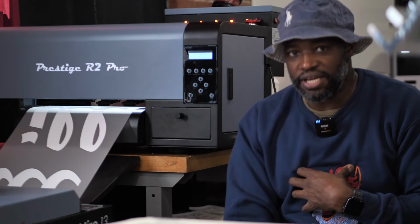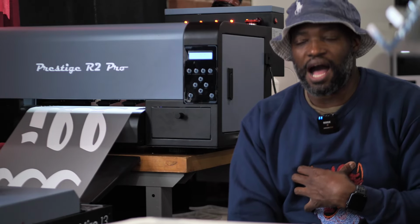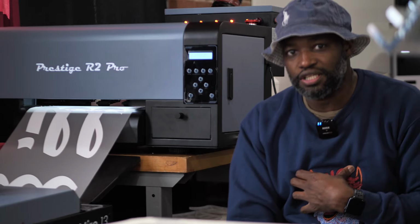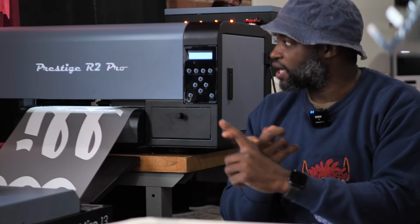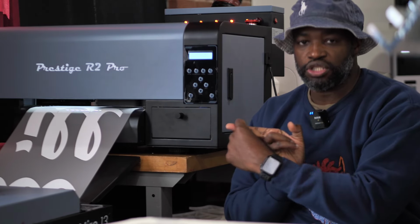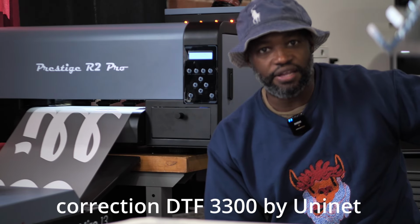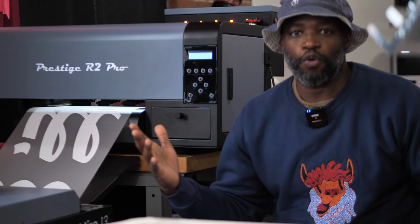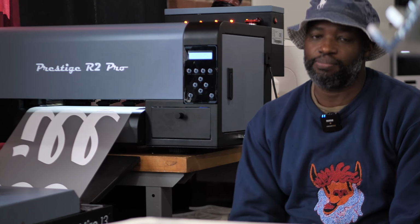Out of everybody that makes videos about DTF printers on YouTube, I am probably the influencer making videos that's had the most variety of different printers. I've had two A3 Plus Rs, I've had two R2 Pros, I've had the DTF 1000 by Uninet, and I have the Revel 2402T. Who do you watch on YouTube that's had more DTF printers than me? I'll wait. So out of everybody that you watch, I think that you need to be taking my advice.